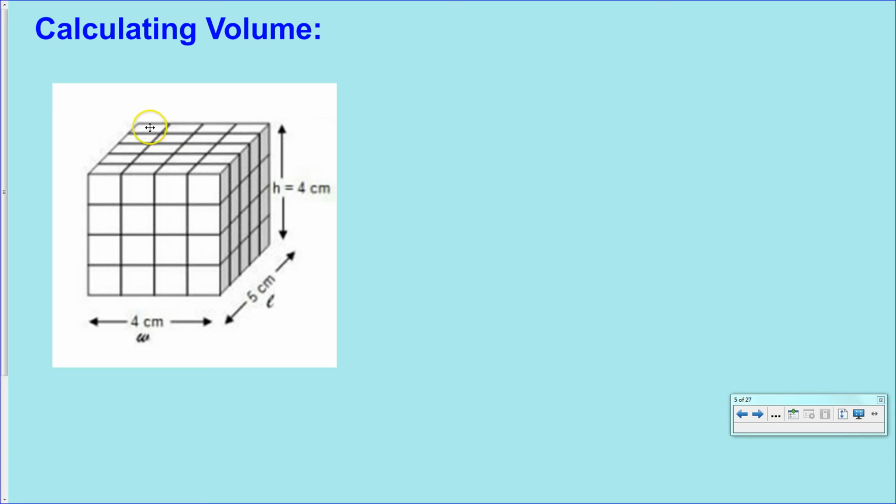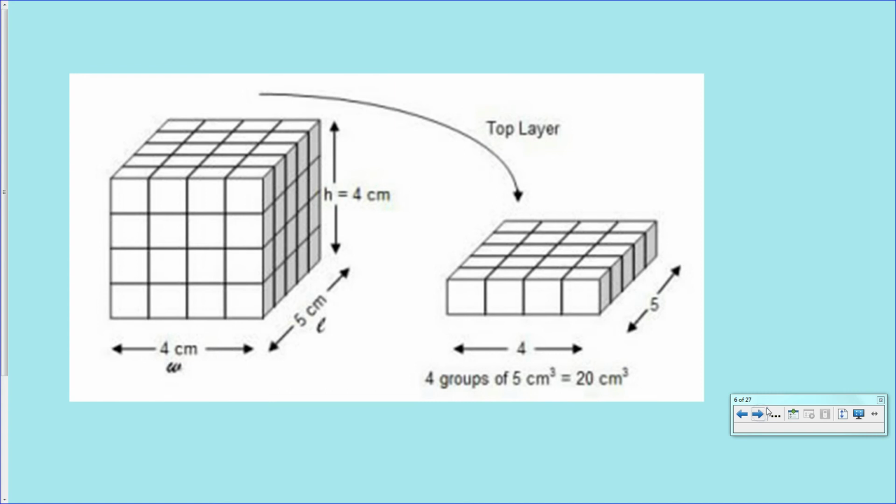Now, let's just take those 20 square units and grow some depth to them. So just grow them a little bit so that they're 1 unit tall as well. That would mean that we have 20 cubic units. And that would form one layer of this rectangular prism. Looks like that. And then once we had the volume of one of these layers, we simply have to count how many layers we have.